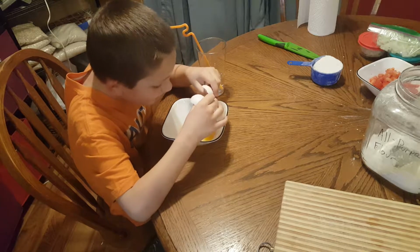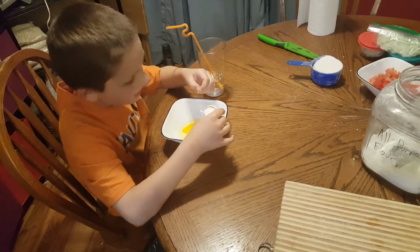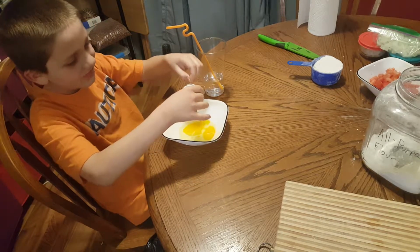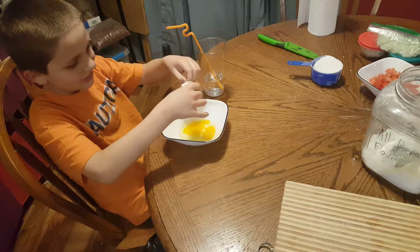Are there any pieces of shell in there? One. Get it out. So all the shells in the garbage. I think we need practice at cracking eggs, huh? Put them in the garbage. Come on.